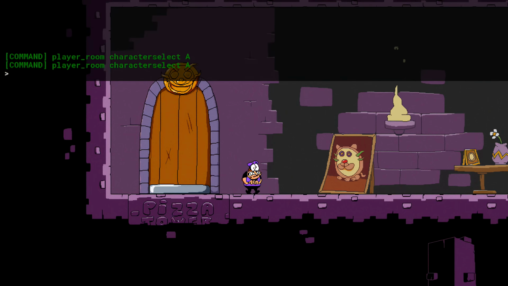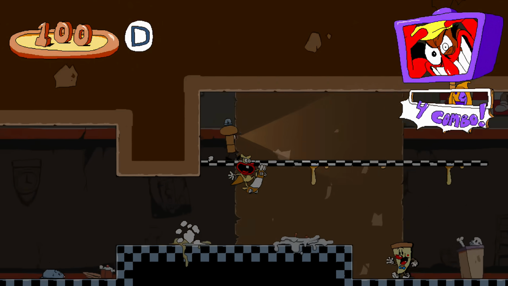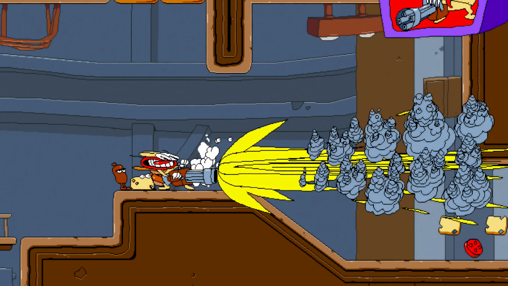Enable debug mode, teleport to the character select room, play as the noise, go to the gun room, and then shoot the gun.